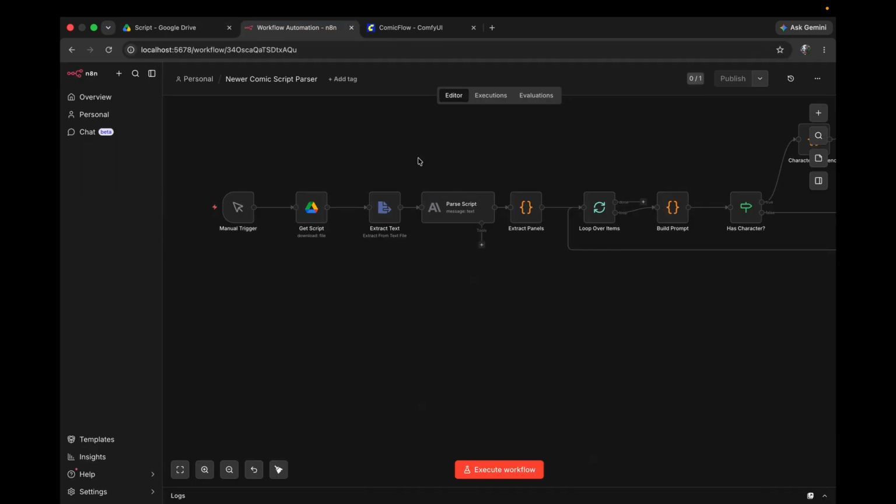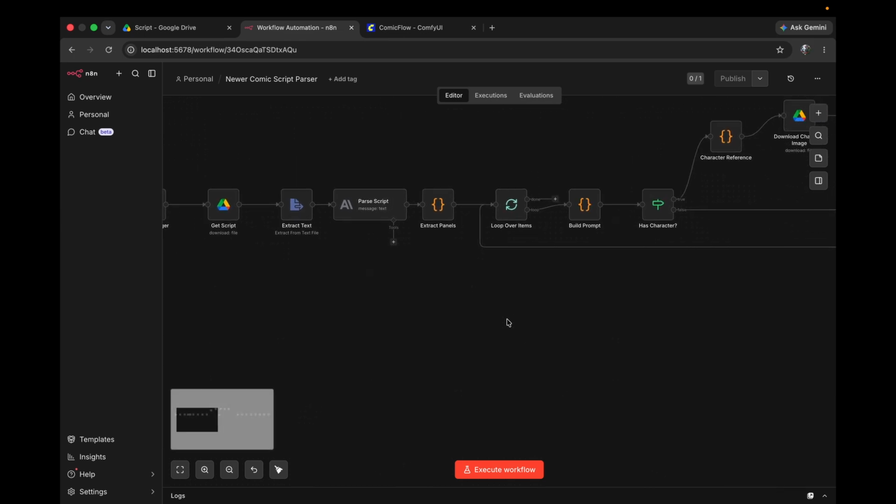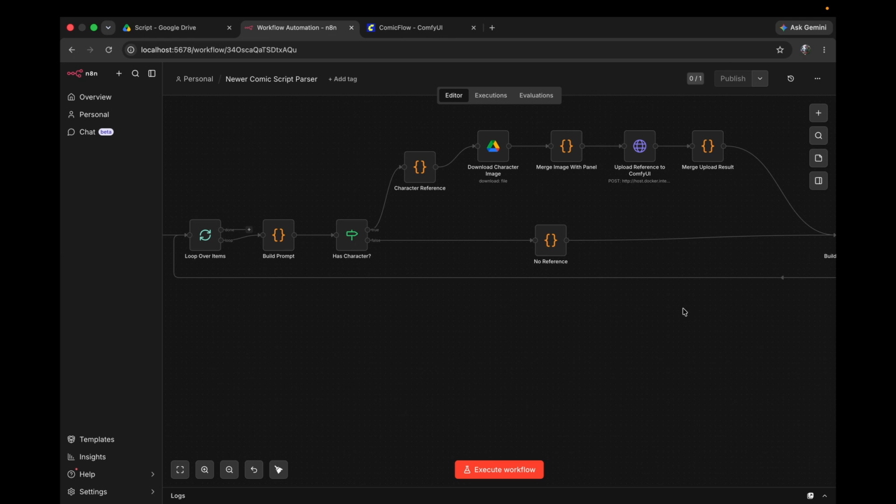And the script is formatted in a specific way. Each panel has the setting and action description and dialogue or sound effects, and we're not generating the dialogue and sound effects for now, but they're there to give the image generation instructions to leave room for that. So that's why those are there. The script gets handed to this Anthropic node, where it identifies every panel, what's happening, which characters are present, and even if they are not speaking at all, it just knows what characters are present. And that's if there's no characters, and that's if there are.